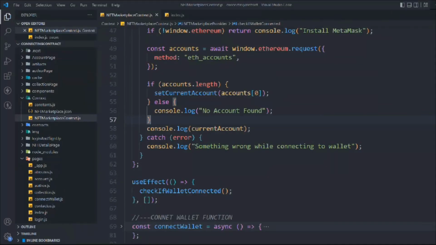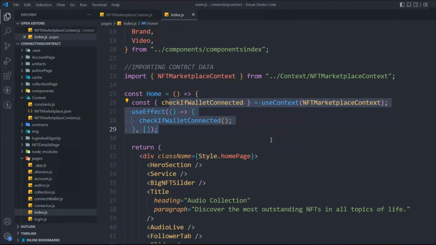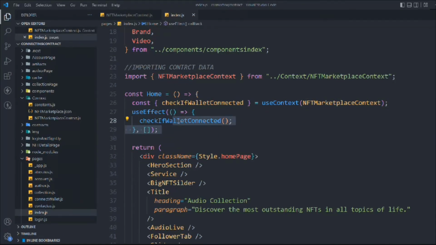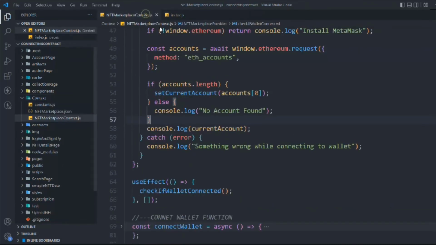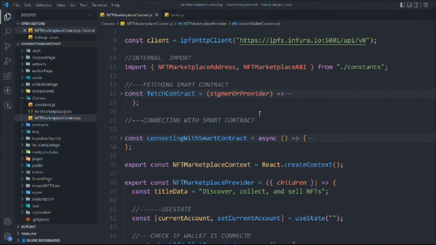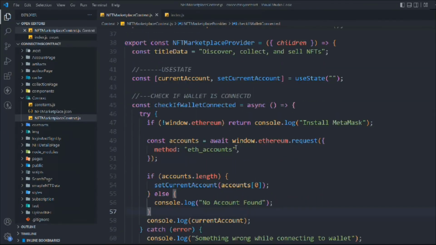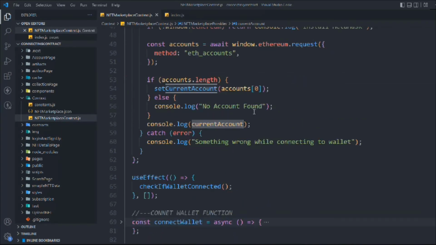Now let's come back to the index, and simply do one thing. Let's close all this, and now here we have that. Simply copy this account, so we already have it.